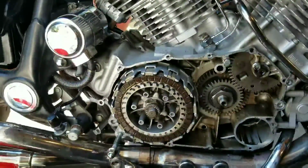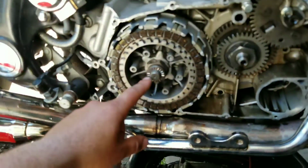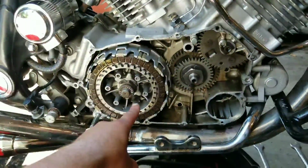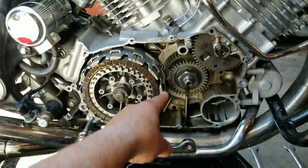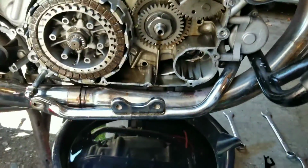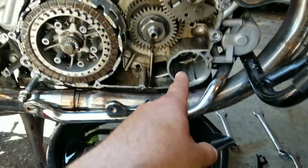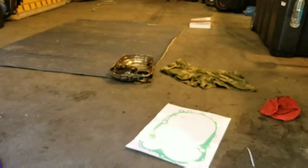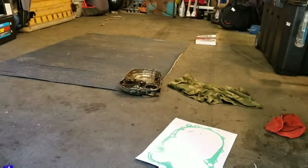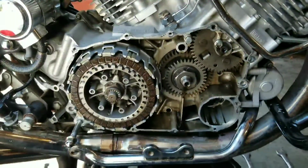So, good luck. Okay, with all the friction plates back in place, all the gear teeth behind them, I went ahead and put a fresh coat of oil around the inside of the bearing. Also cleaned out around inside the basket. Oil on top as well. I went ahead and scraped a little bit more around the outside. I'll probably clean out the bottom of the case as well down here, get a lot of that crap out of there. I'll check my oil tube inside there, and I'll start scraping the outside cover as well, and check the oil tube inside that as well, just to make sure there's nothing blocking it or anything else. And I'll start the reassembly process.